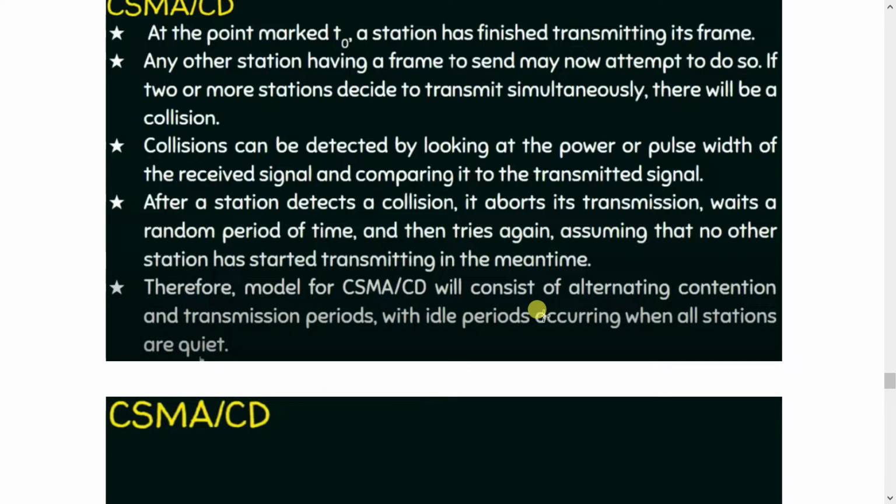If the power is different from the one you transmitted, or the width is different, it means that there is a collision. Why? Because if any packet, any frame, any signal collides with another signal, it means it convolves with the other signal. If two signals convolve with each other and affect each other, then the resulting shape will be different from any of them, and the period of the resulting signal will be equal to the sum of the periods of all the signals involved in the collision process.